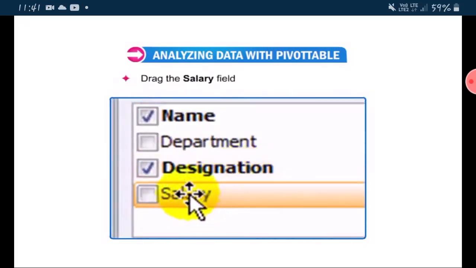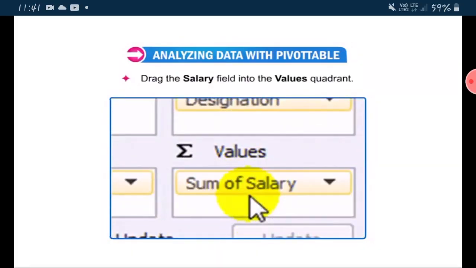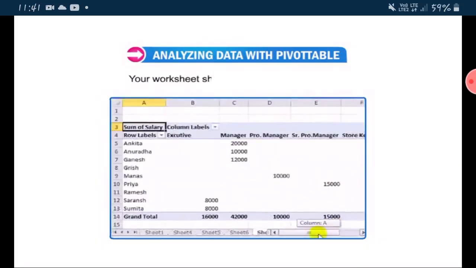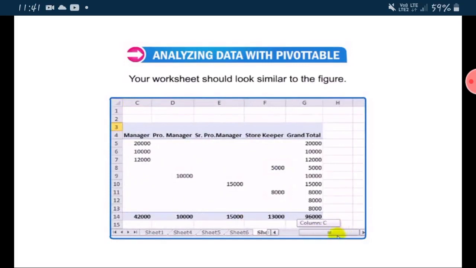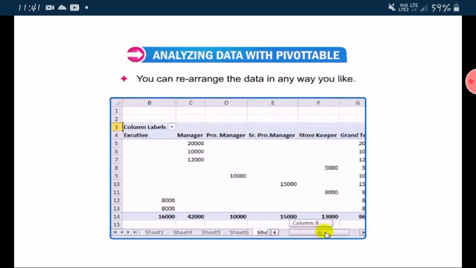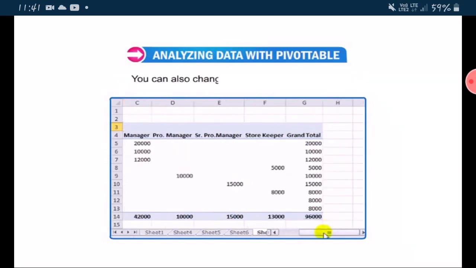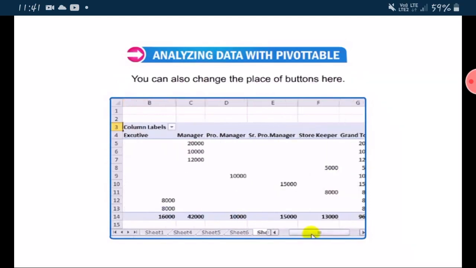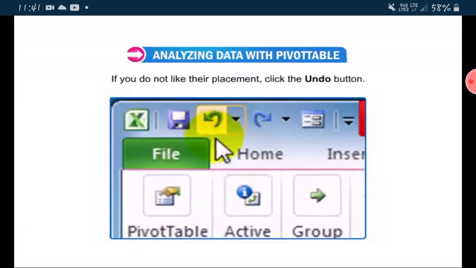Drag the Salary field into the Values quadrant. Your worksheet should look similar to the figure. You can rearrange the data in any way you like. You can also change the place of buttons here. If you do not like their placement, click the Undo button.